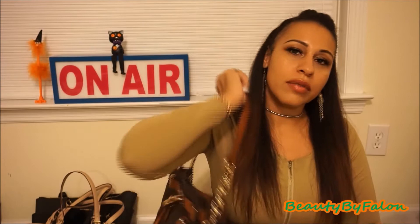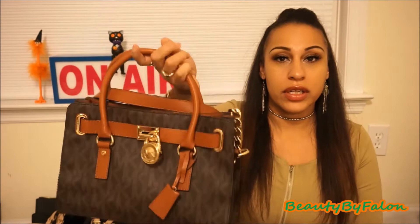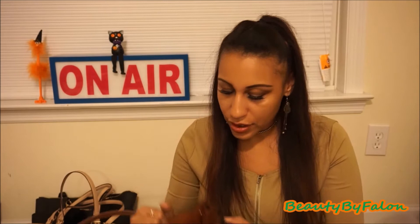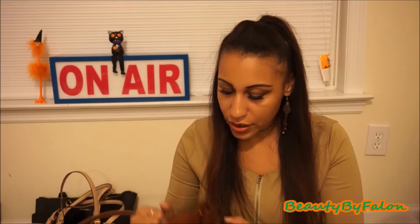The next ones are all Michael Kors, because I am a Michael Kors fanatic. This one right here — I love it, it's so beautiful. It has a nice little lock closure, and you can hold it on your arm or by the handles — that's how I usually hold it. This one came with a little key to open the lock, which I thought was a really cute feature. It's really spacious and has an inside pocket plus two inside little pockets for your cell phone. I really like this.